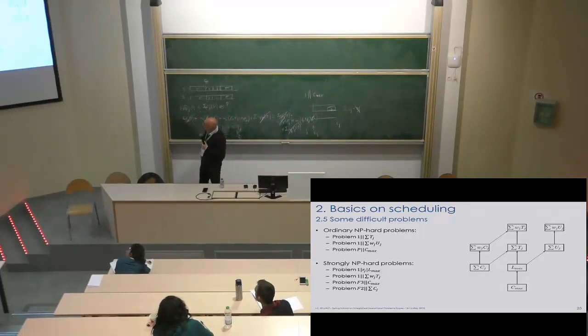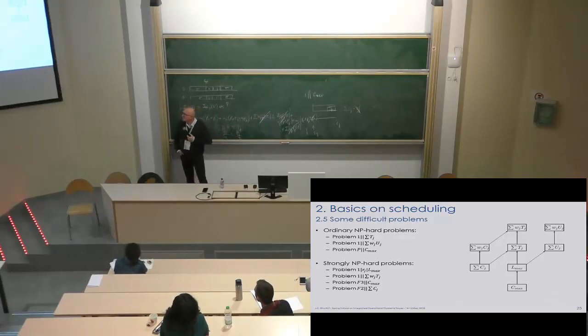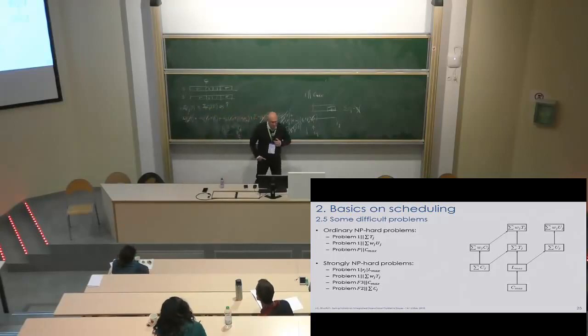And for one machine with release dates and Lmax, or total weighted completion times, or 3 machine flow shop with max span minimization, or 2 machine flow shop with total completion time minimization, the problems are strongly NP-hard, and the difficulty to solve them is not equivalent. For the first problem, 1 machine, release dates, and Lmax, we can solve to optimality instances with thousands of jobs, no problem, very quickly. But for the last one, 2 machine flow shop with total completion time, up to 50 jobs maybe, no more. So very, very different problems.